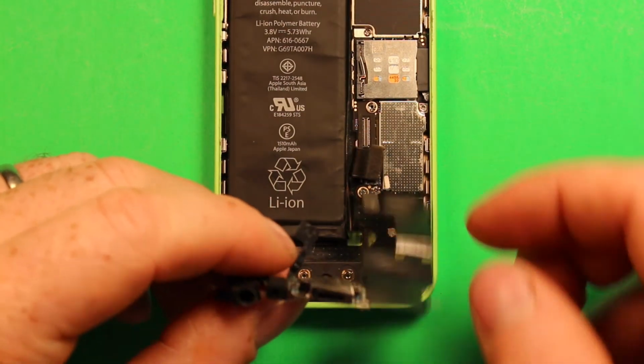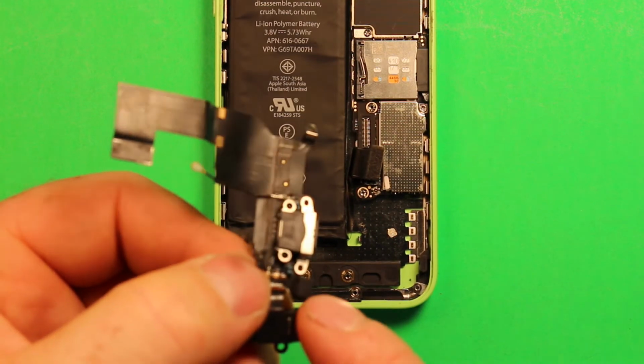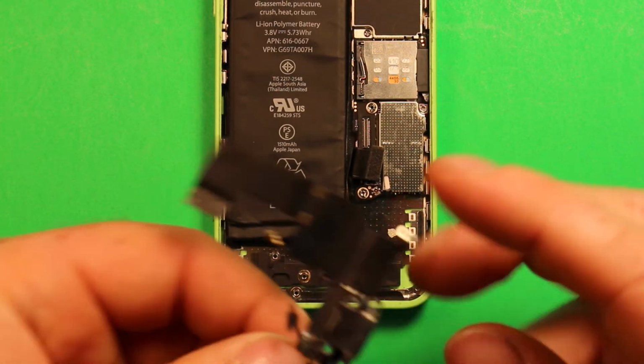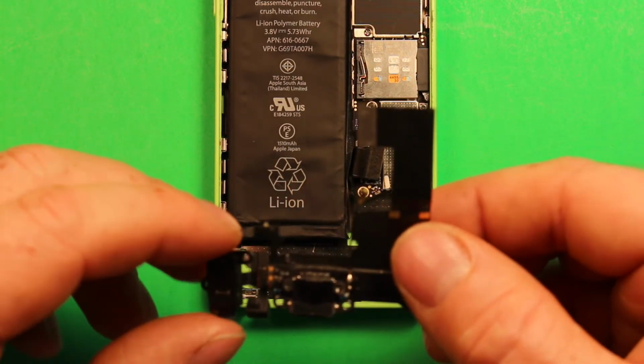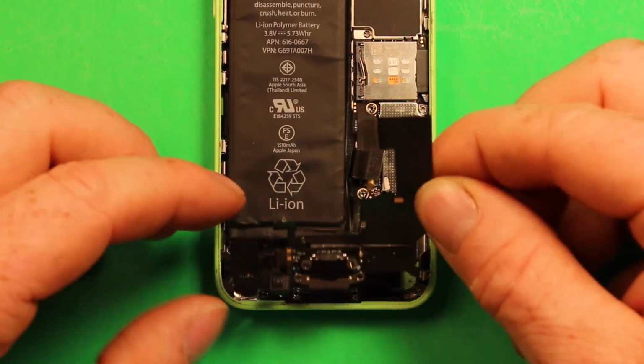So one thing you're going to want to do is swap out this rubber part here for the microphone onto your new part. It just slips off and slips back on. And then when you're all set, you want to peel the adhesive film on the back side of it, anywhere where there's film. Then you just grab your part and you set it down here.